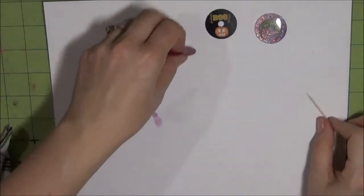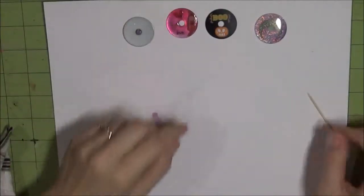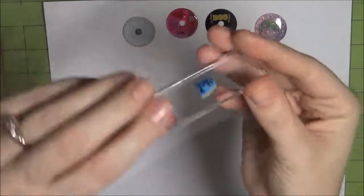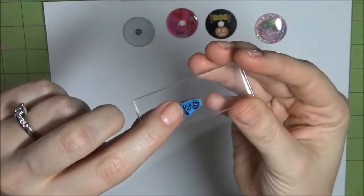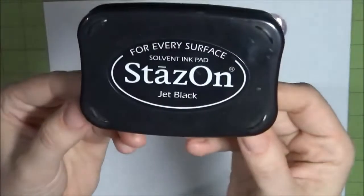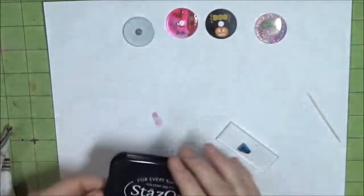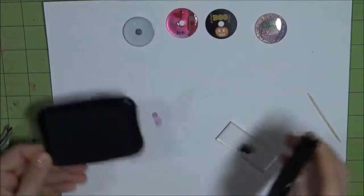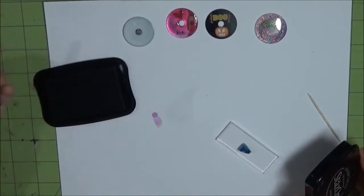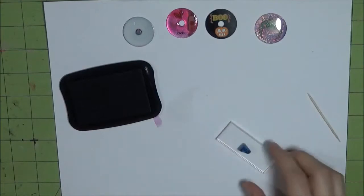And then I'm going to show you what I did here, where I stamped that word onto the washer. I have a little tiny acrylic block with the word love on the stamp here. And then I use a stamp pad called Stays On, and it definitely sticks on just about anything. It is kind of stinky, but it is not the worst thing in the world. You take off the plastic cover, and then you have your ink ready to go.